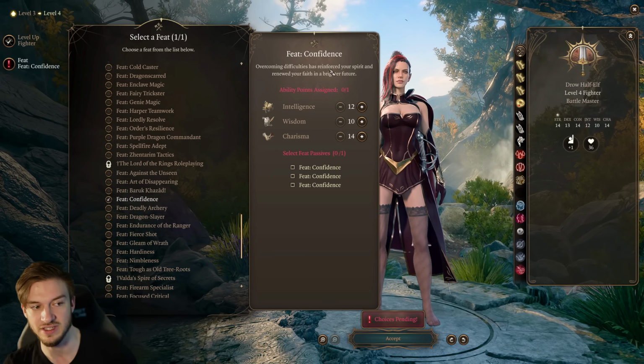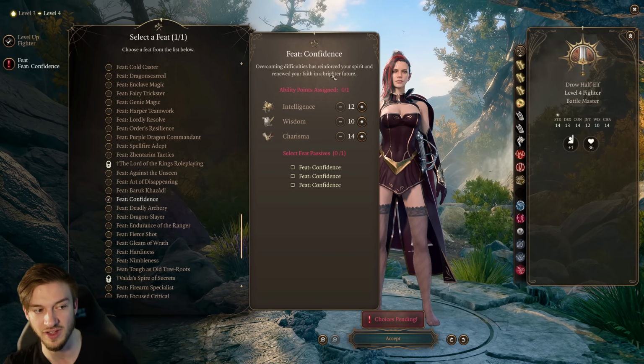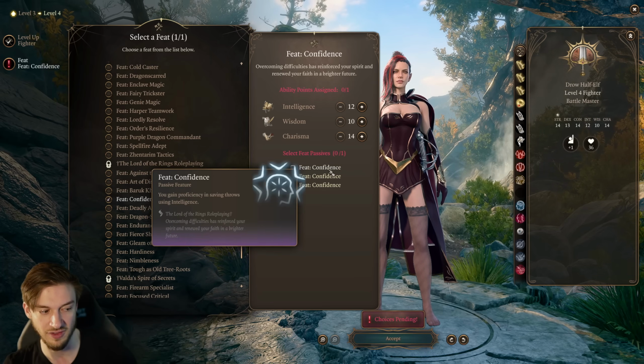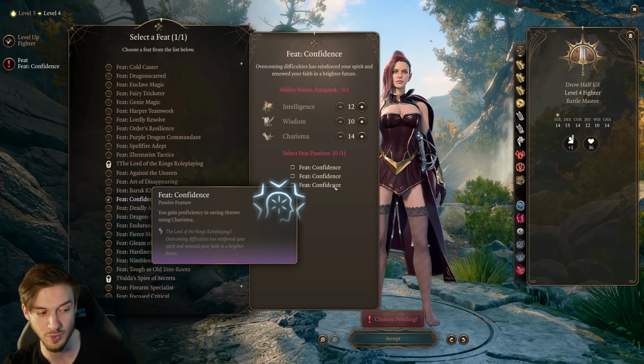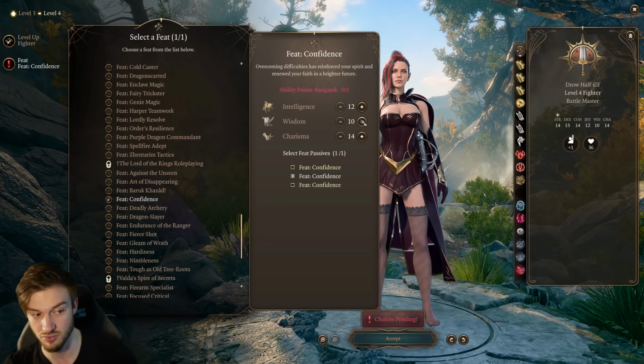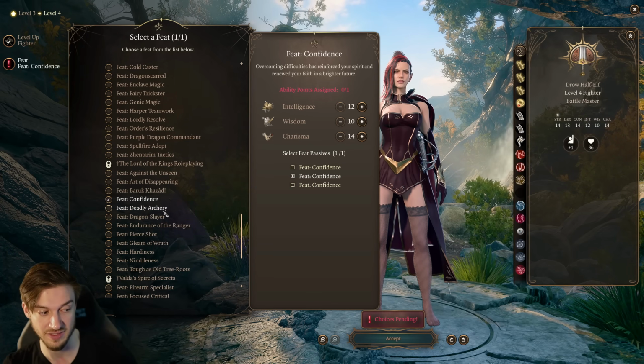Overcoming difficulties has reforged your spirit and renewed your faith in a brighter future. So you get to take the feat Confidence, so you gain proficiency in saving throws using Intelligence, Wisdom, or Charisma. Wisdom is really nice to have, and a +1 to your saves there.